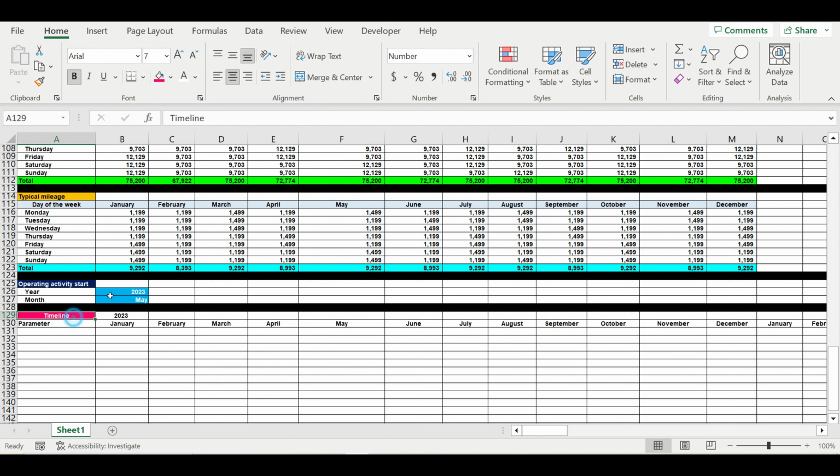So let's quickly run through the model that we already did. Blue cells are the inputs. We have a unique rule through the whole financial model. The first block of input describes different types of trips, their mileage, their duration, their revenue, so we can switch on and off different types of trips from calculations. Later this will be needed for scenario modeling.